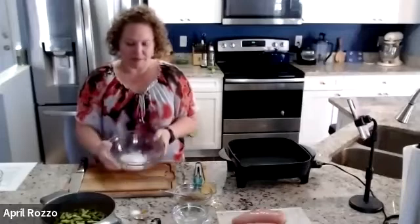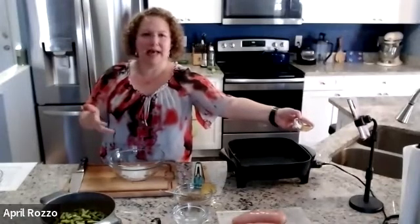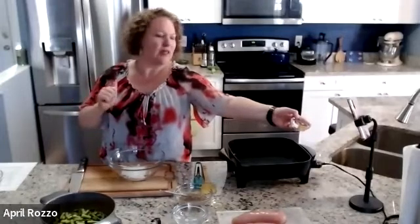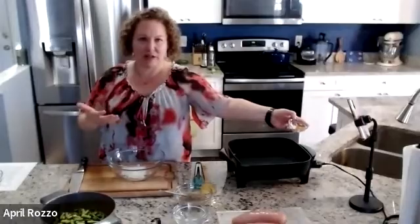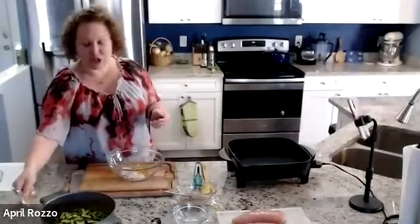And then we have a couple tablespoons of all-purpose flour, and we are gonna add the star of the show, besides the asparagus, the turmeric, the ground turmeric. It is 1.5 teaspoons of ground turmeric. And then I've also got in the bowl, you guys can see it in there, another teaspoon of salt. And again, this is just to enhance the flavor of the turmeric. That's really what salt does. It enhances all those other flavors. So we've got the 1.5 teaspoons of turmeric, a teaspoon of salt. We're gonna mix that into the flour. And this is what we're gonna coat the chicken with.